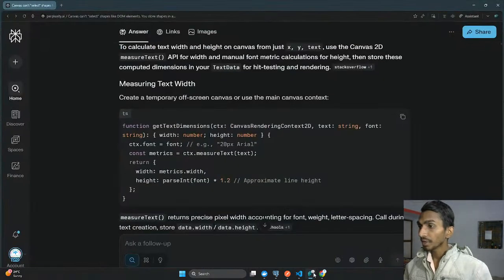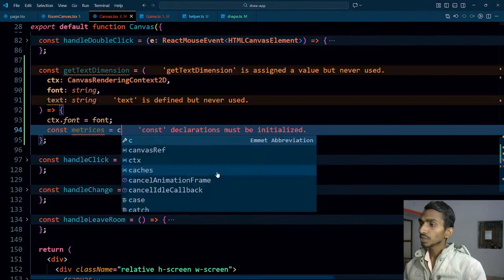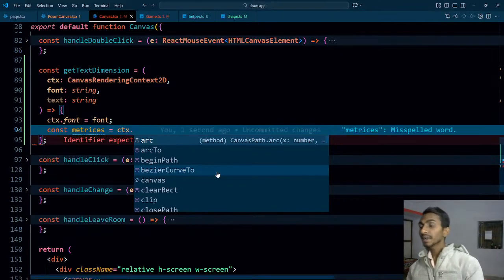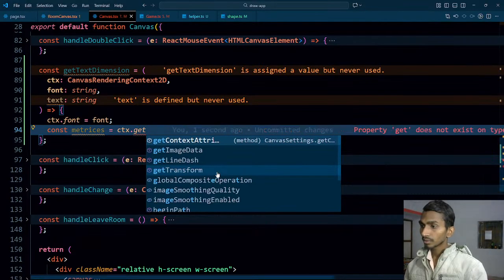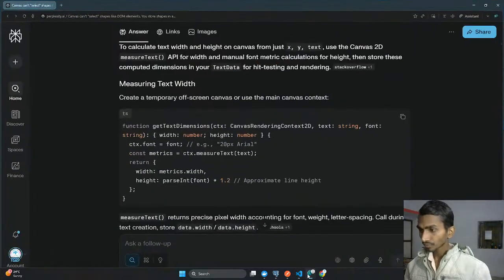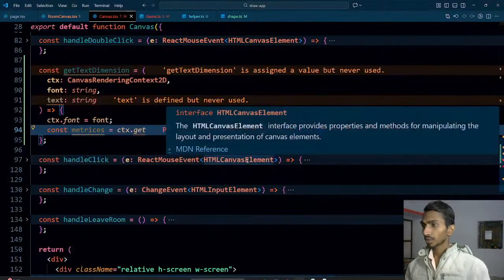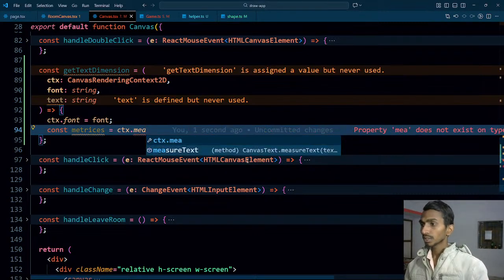That was matrices, so let's use the same here. Matrices is equal to ctx dot the method that I need to calculate the width. What is the method name? The method is measureText. So ctx.measureText, this is the method.